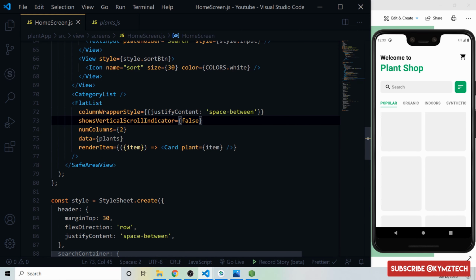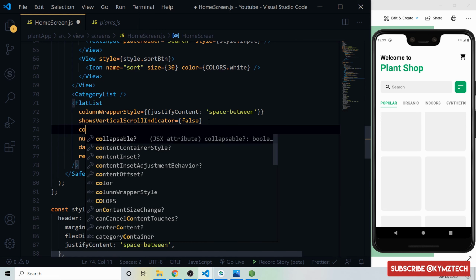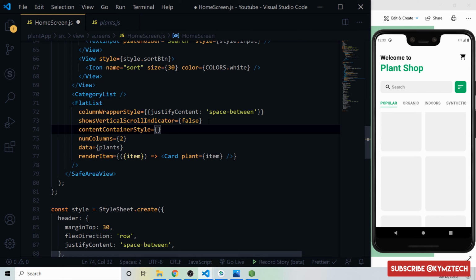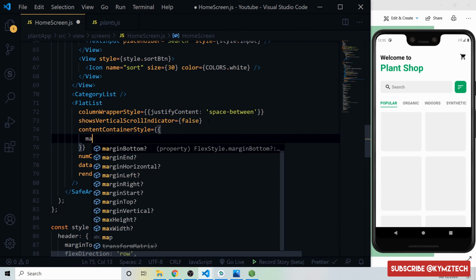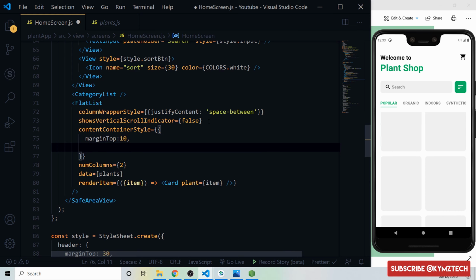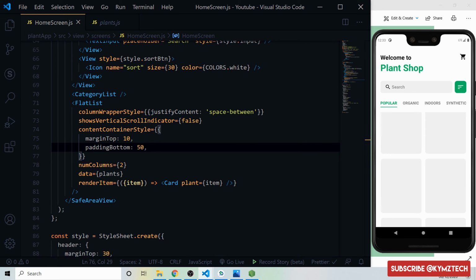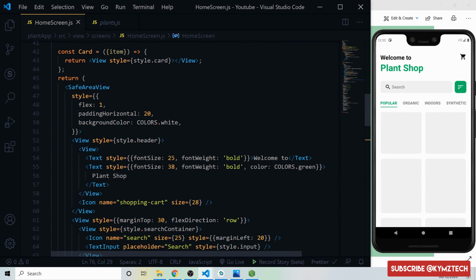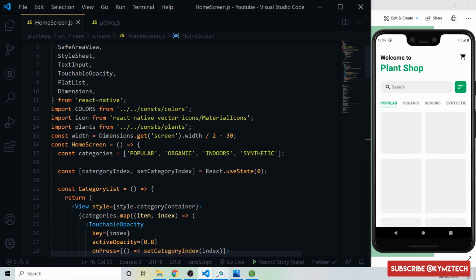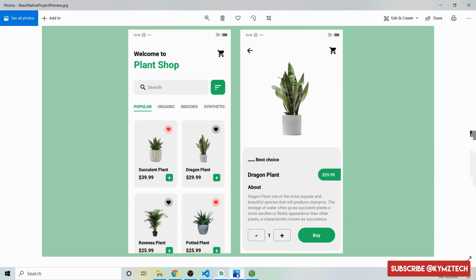So the next step, we are going to add some style to the flat list. So we'll say contentContainerStyle. We'll give a margin top of 10 pixels and a padding bottom of 50 pixels. And I think that's all for this flat list component. So let's go back to the card component. Let's take a look at the UI once again. Over here we have this icon.